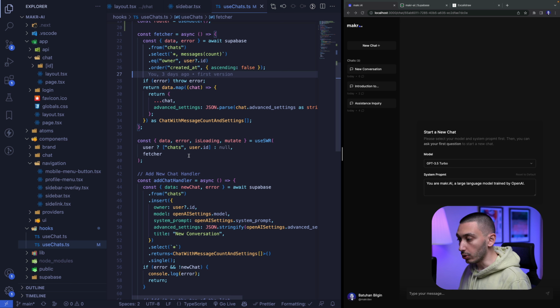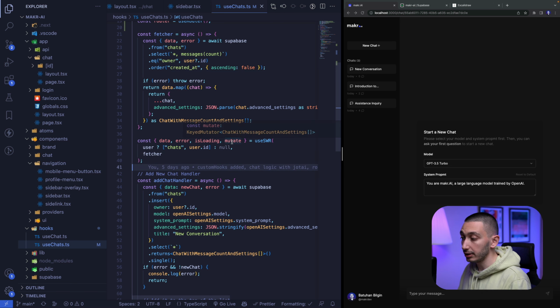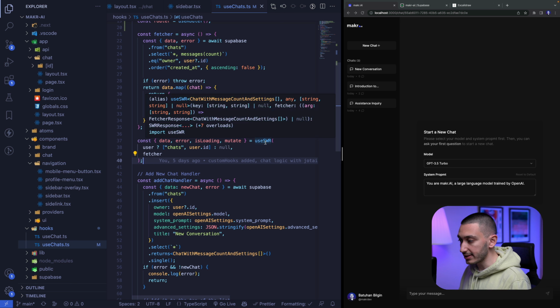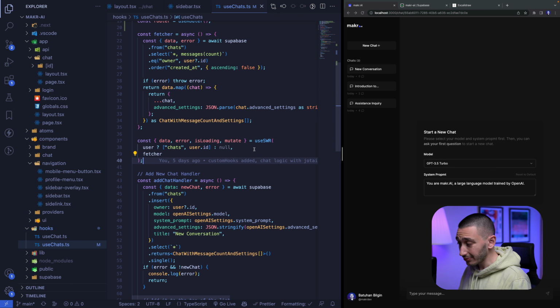SWR for this client-side data fetching, because we need to manage our isLoading state and the mutations as well as cache. Because with this useSWR, we automatically cache our data.